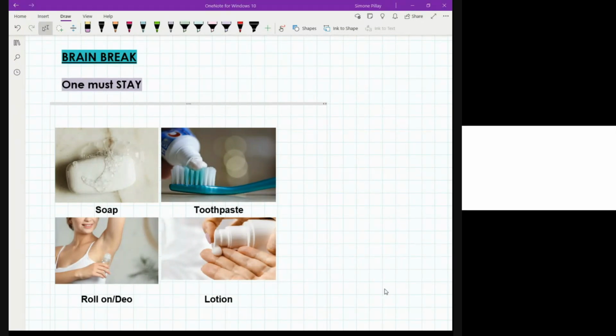Because for toothpaste, they can use coal, like charcoal, like how they did it in the olden days. Lotion, you don't need that at all. Soap, you can wash yourself with water and use shampoo as soap or something. Oh yeah, that's smart, actually. Okay, I actually think I might agree with you, right?